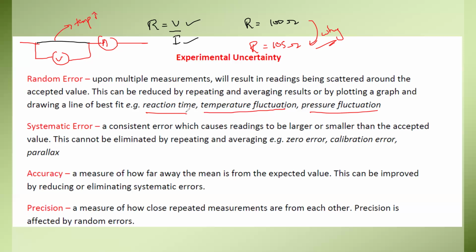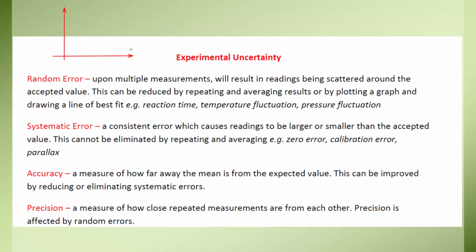And you can reduce the random error. How can it be reduced? If you repeat the experiment and take an average result, you minimize the random error. So, repeating the experiment and taking an average, and plotting a graph. How will you identify that you have a random error? When the graph is plotted, your values will be spread out. You have one quantity on the x-axis and another on the y-axis. When you plot these values, your results are more spread out. When the results are scattered or spread out, it means this type of experiment has a random error.